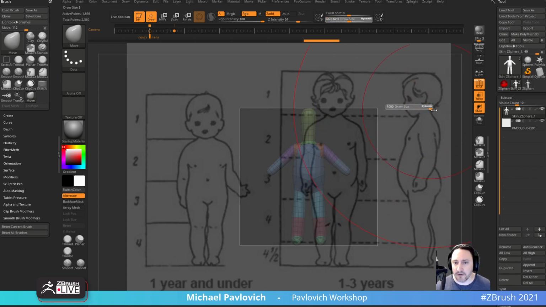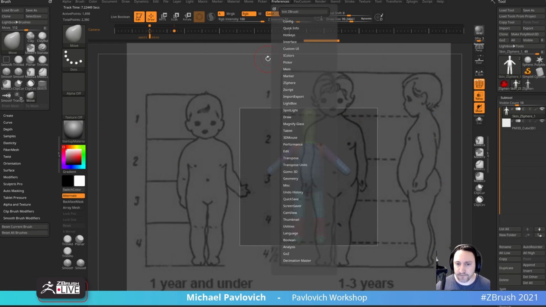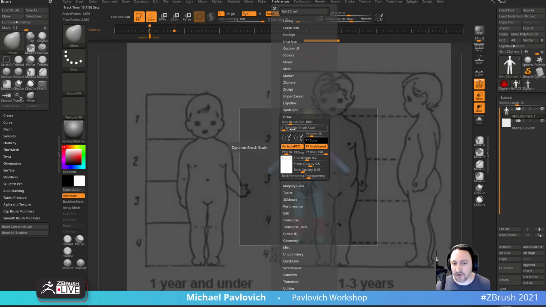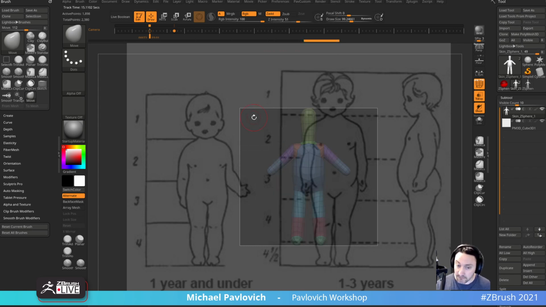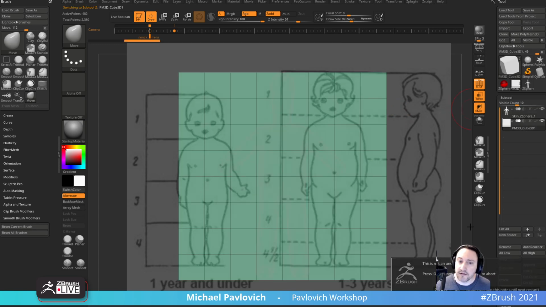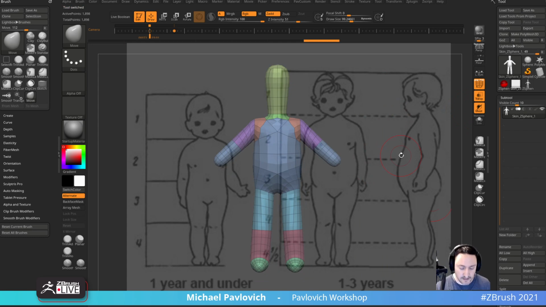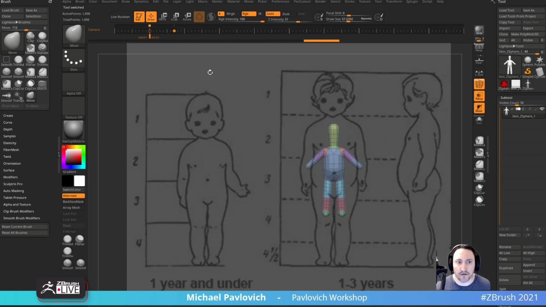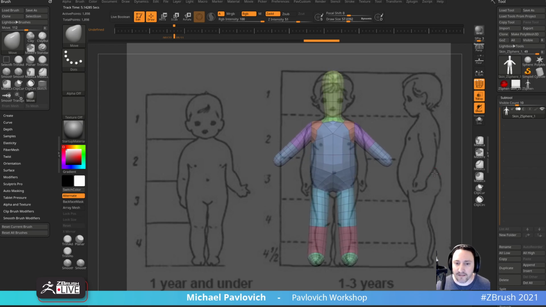And in fact, if you were having problems with your draw size, as far as it capping out a little bit early, Preferences, Draw, change your dynamic brush scale upward, or down if you need to make it smaller. That's a way around that. Now the problem with doing that is I've probably lost my camera views, so now he's small. So all I've got to do is go through here, pull those off, and reset this. It's always a good idea to keep your proportions around just in case.